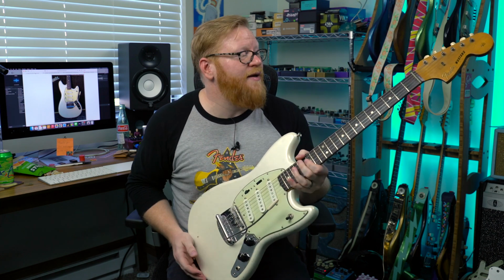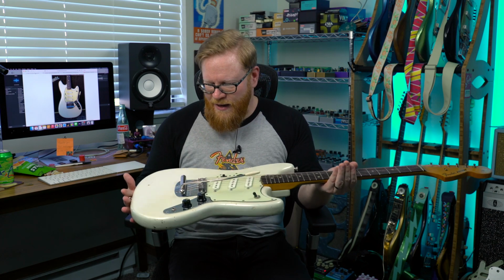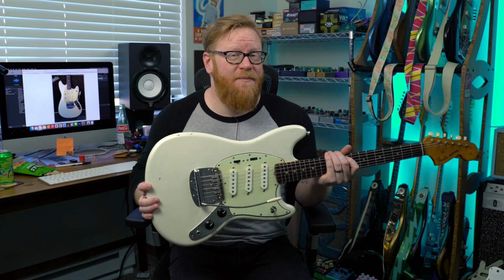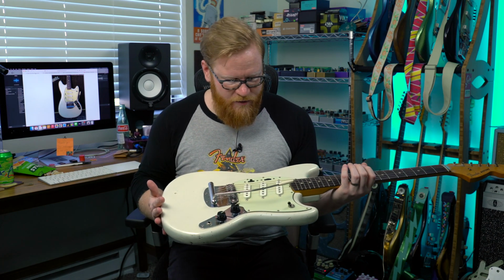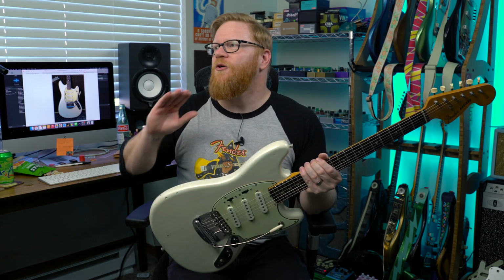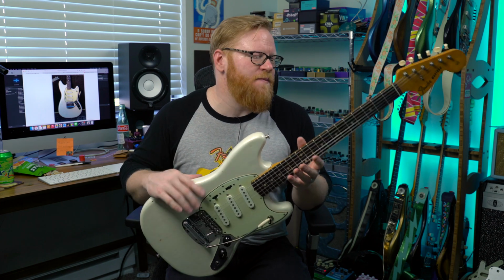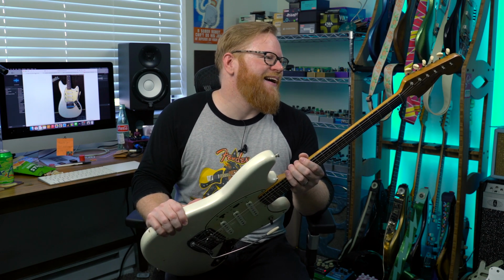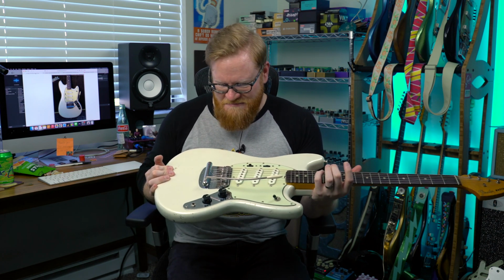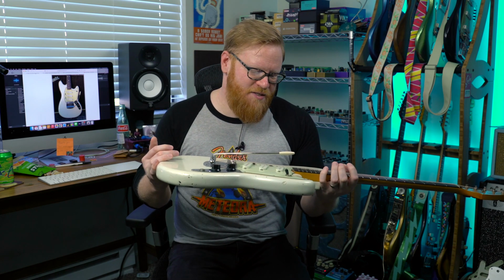This is such a great guitar experience overall, and I'm so happy to have it back in my hands after all these years. And I'm even happier to hear that this has become a staple in the studio for Trevor. So the fact that it's out there making music, no matter who owns it, that just means the world to me. I'm so smitten with this thing, and I love that it's a piece of my personal history. Like just being able to see it out there in the world, living life, that is such an honor.